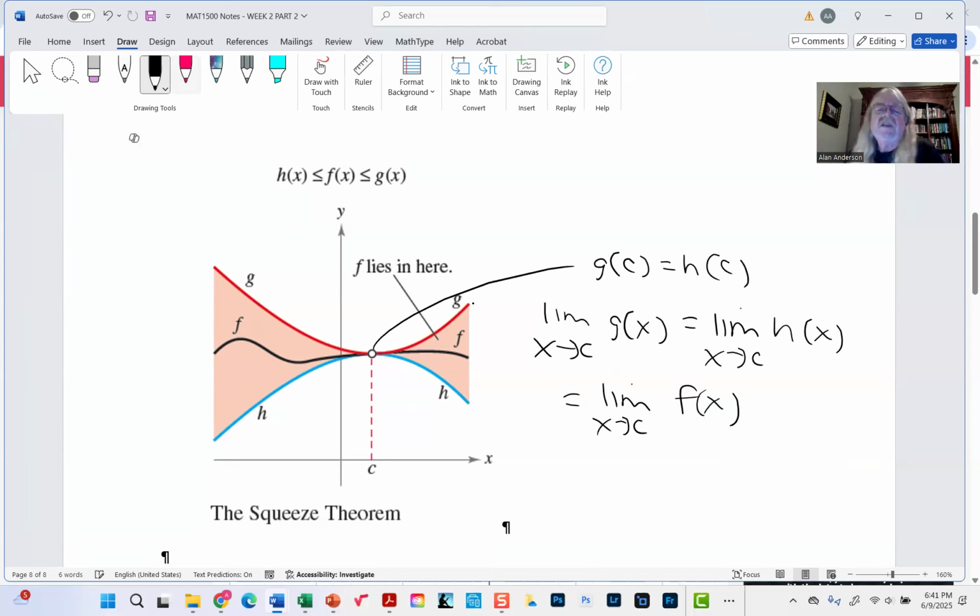So in other words, the point of this is that if you have a function f of x where it's going to be difficult to solve directly for the limit, and there are two other functions with this property, that they coincide at that one point but the relationship between them holds everywhere else, then you could use their limits to come up with the limit for f of x. So again, it's a way of finding a limit based on the limit of another function. And sometimes this is the only option that we have. That's why it's important to know about this, and we'll run into some of these as well, of course.